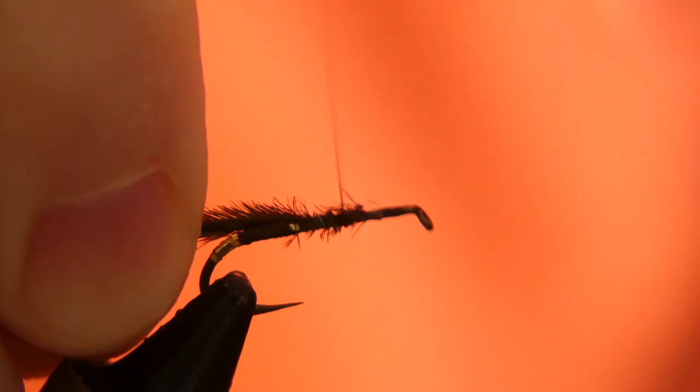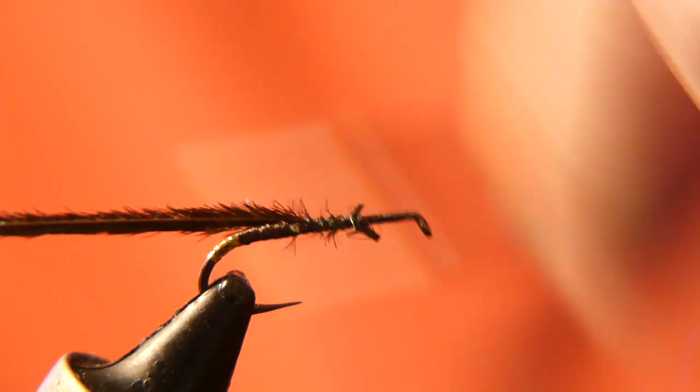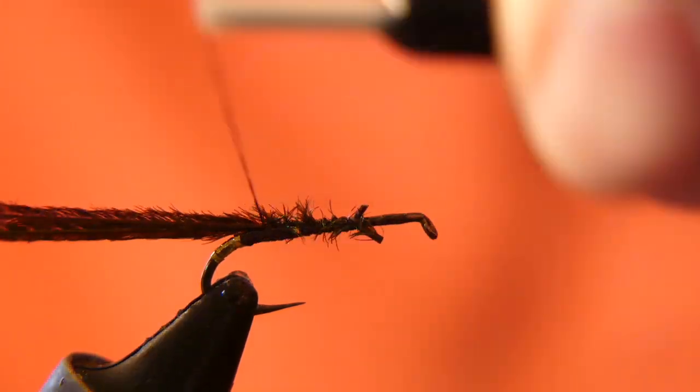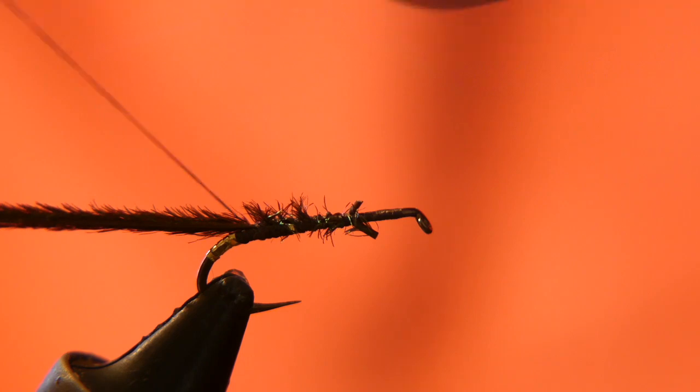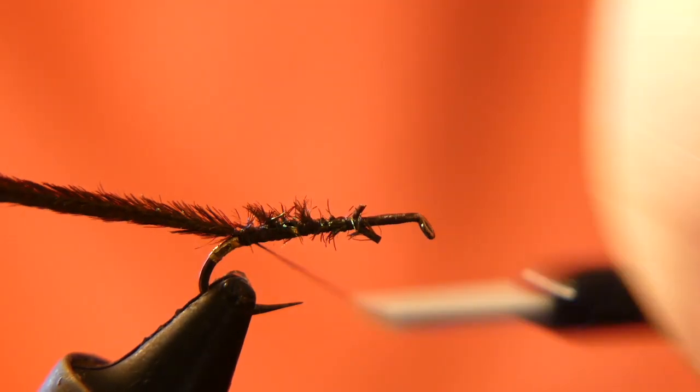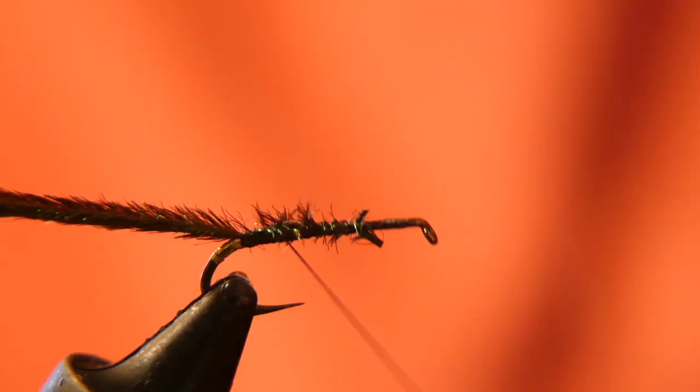Now you want to add your peacock herl. Take a couple good pieces off of your plume and go ahead and wrap it in. Take it all the way back to where you're going to meet your tinsel. And back up.